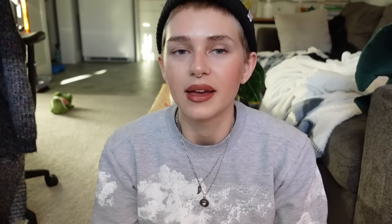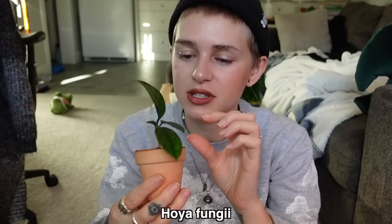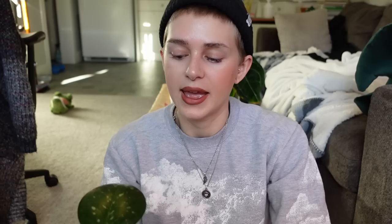And then I have my little Hoya Fungi. This is the one I grew back from a wet stick, and I will forever be proud of that. We now have four leaves — there were five but the smallest one died off. We might just be starting to get a tiny new growth point coming in. It's in this tiny little terracotta pot — just the cutest thing. It's always held a sentimental spot in my heart because of the fact that I grew it back from a stick. Plants are so freaking cool. It hasn't grown since the summer, so I'm really hoping it gives me new leaves and vines this year.